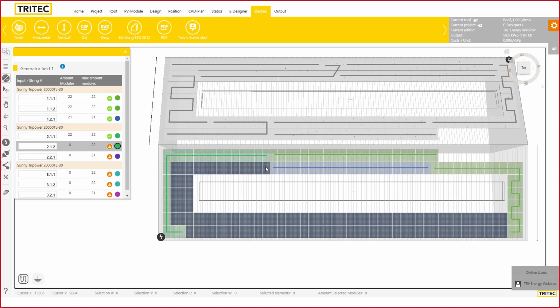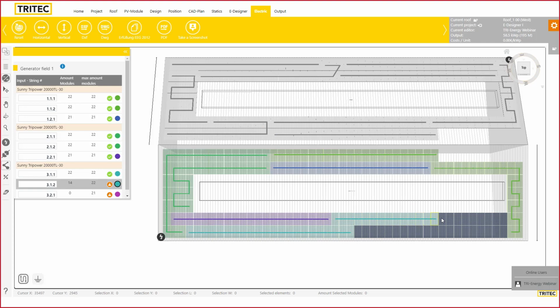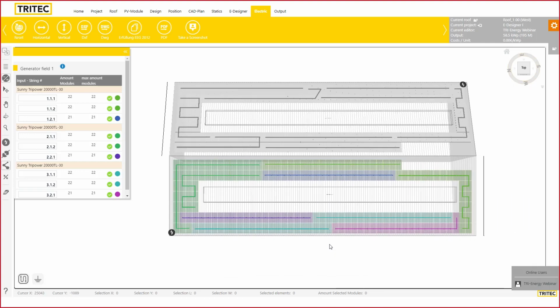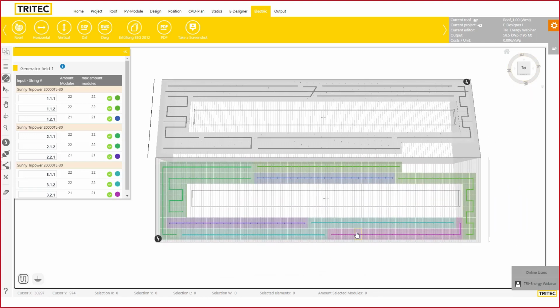I don't know if that makes sense, but I'm just doing it for demo purposes. Oh, I was lucky. I used that one. Maybe go from here to here, maybe from here to here. And maybe I go from here to here, from here to here, and I completed my task here. Very, very easy to use.